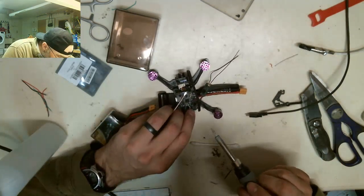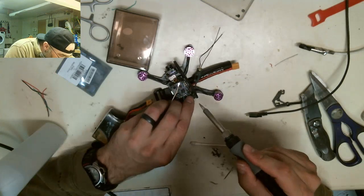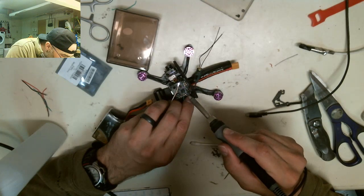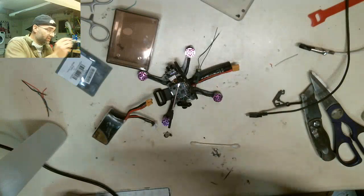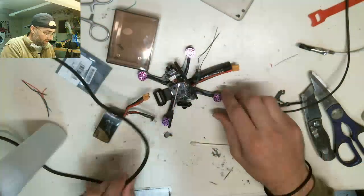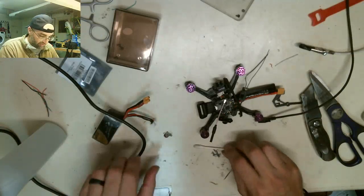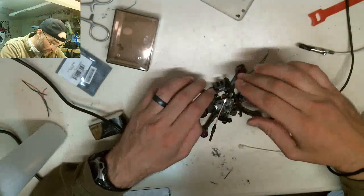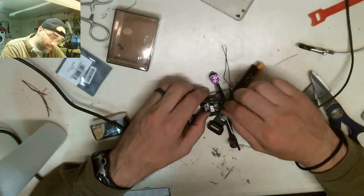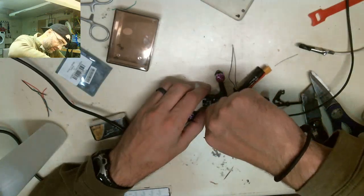I'm just going to set this like that. I can just get it to stay right there. That's where it's nice to have fingernails, okay? I'm going to tell you why, because if you accidentally touch your fingernail with the soldering iron, you're going to mess your fingernail up, but it's your fingernail, right? You're not going to feel it. Whereas if you touch your finger with it, that's a whole other world of anger and pain and angst.